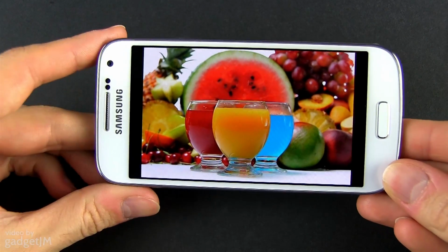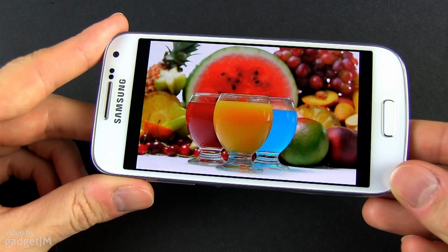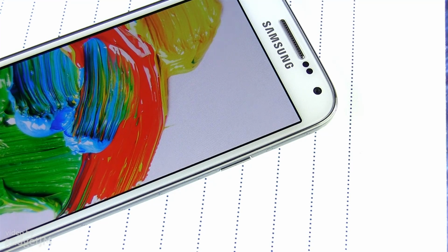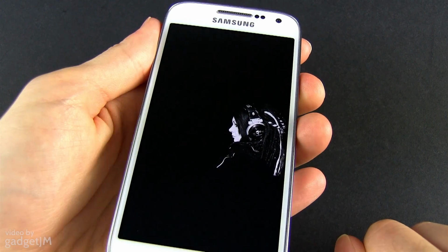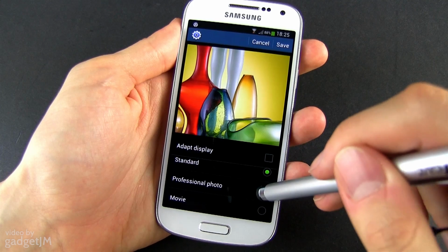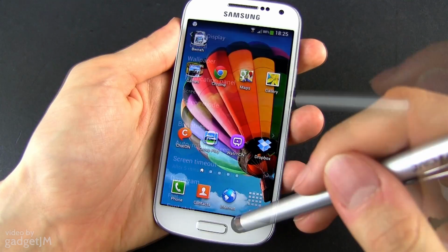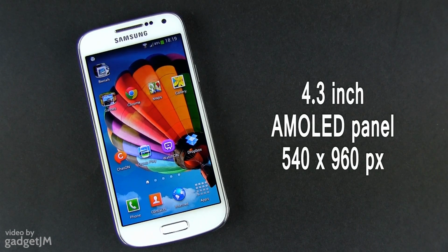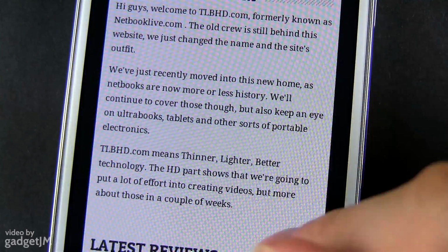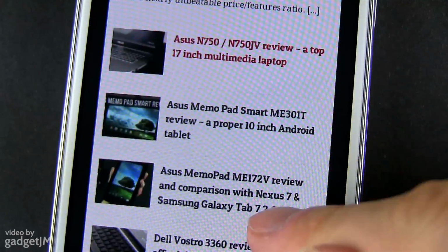Let's turn our attention towards that screen. Samsung offers an AMOLED panel on the Mini, and not the pentile kind. As a result, it offers great contrast, viewing angles and truly deep blacks, plus rich colors, although a bit oversaturated for my liking, even when choosing the professional color mode. At the same time, they only went for a qHD resolution screen, which is a bit low and means that the S4 Mini's display is not going to be very sharp. Still, unless you have it next to a higher density screen and look at them from a really short distance, you'll probably never notice that.